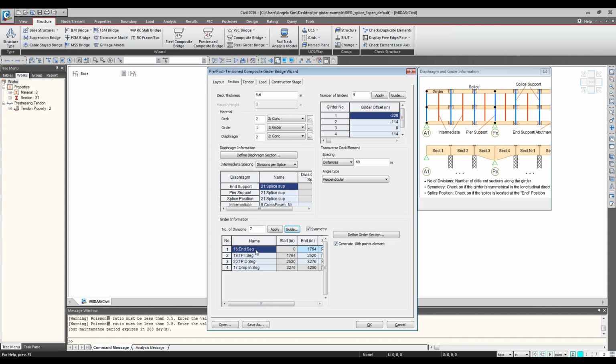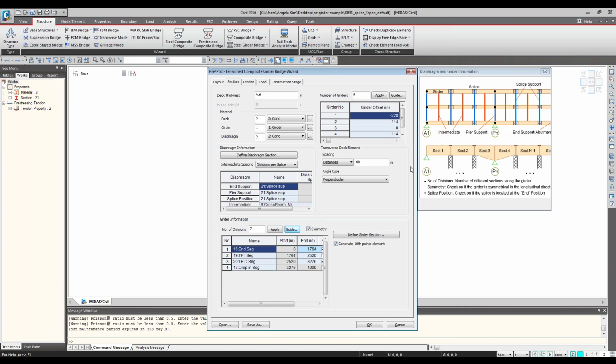So here, if you look at it, I'm defining my section, girder alignment to be symmetric about the center of the girders along the entire bridge length. So I checked on the symmetry option, right? And I have a total of 7 divisions. If you look at my diaphragm and girder information, you will notice that, for this example, I currently have 3 spans.